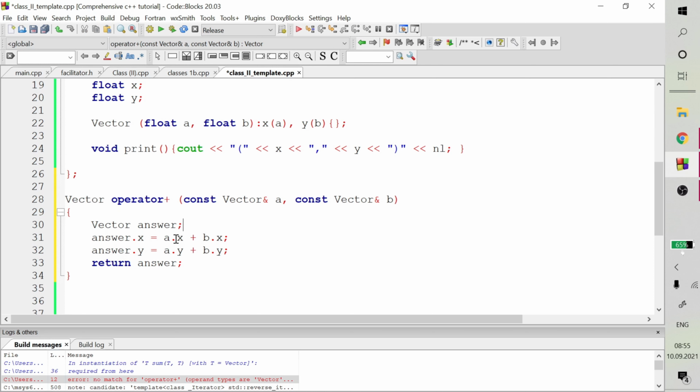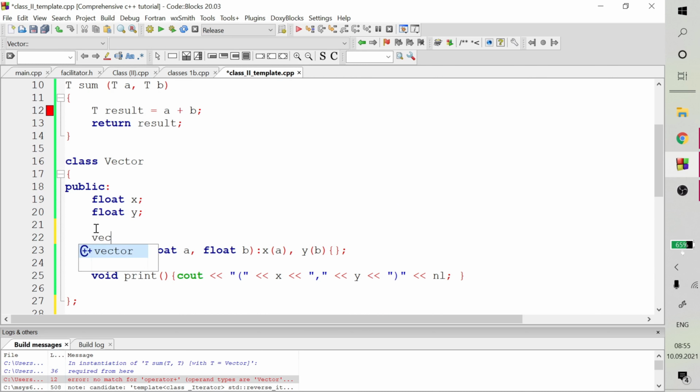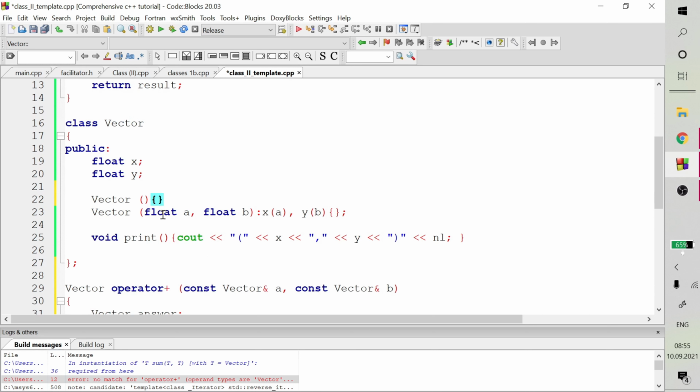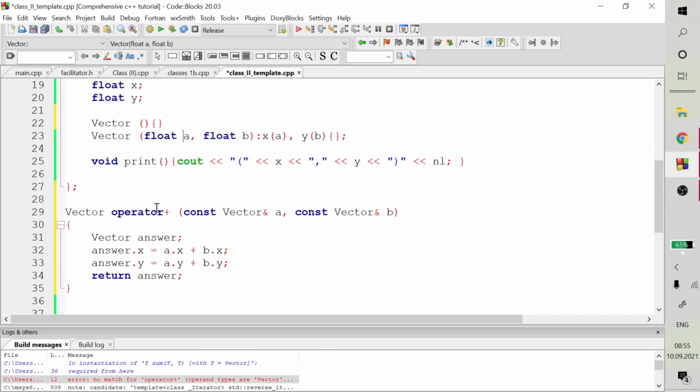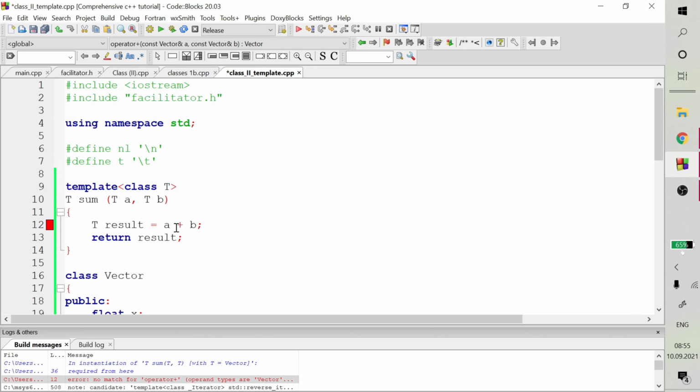overloading our operator. But before we can write this, before we can have an empty vector object, we have to have a constructor that allows us to create that. Okay, so we have vector, and this is just going to be an empty object, so we don't have any error. Right, so then we have our operator. So we have defined what this operator over here should be doing for the class vector. So anytime a vector object is passed, what this operator should mean to that class vector is now defined.